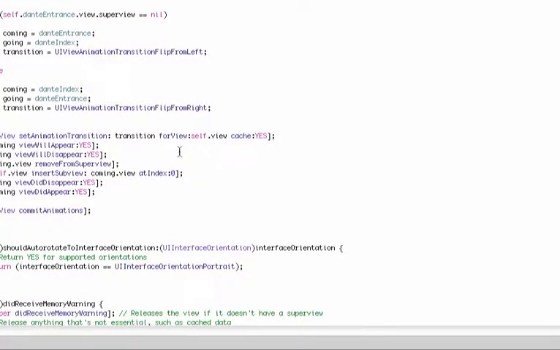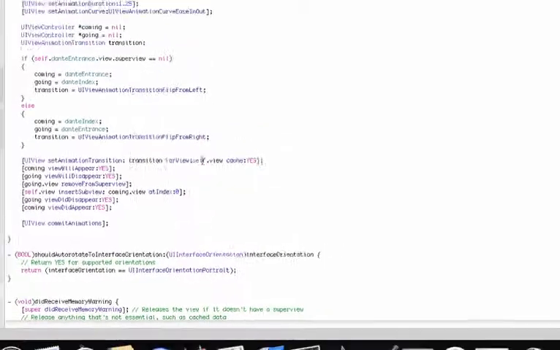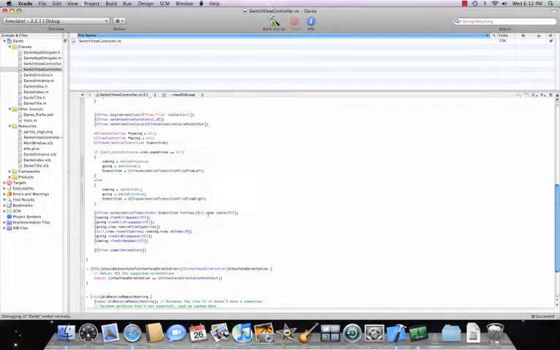And here, this is all just initialization, such as UIView setAnimationTransition, what type of transition, for view, who is going to view it, self.view cache, yes. Coming view will appear, yes. Going view will disappear, yes. Going view removed from superview.